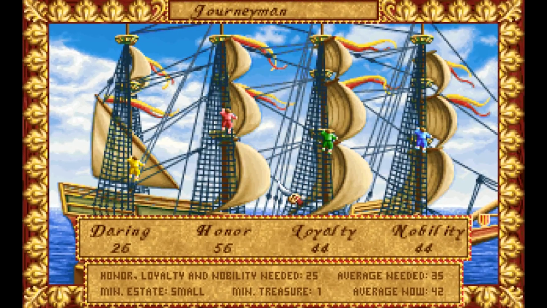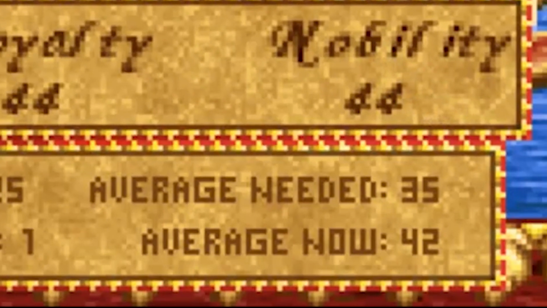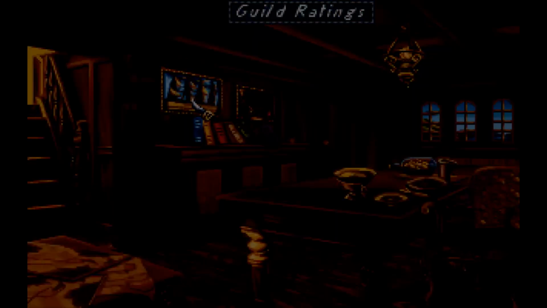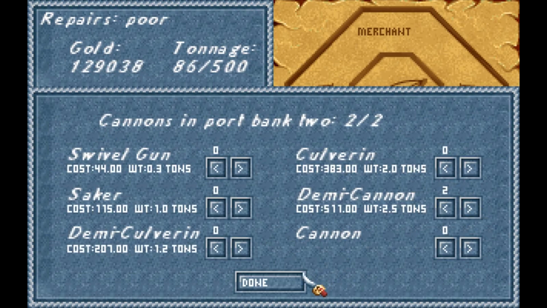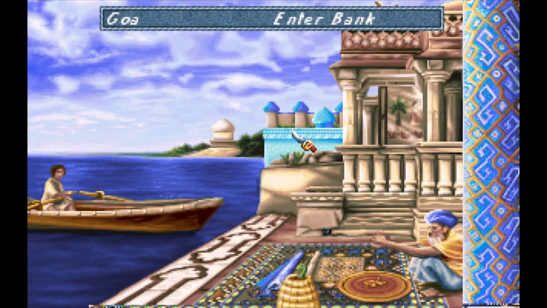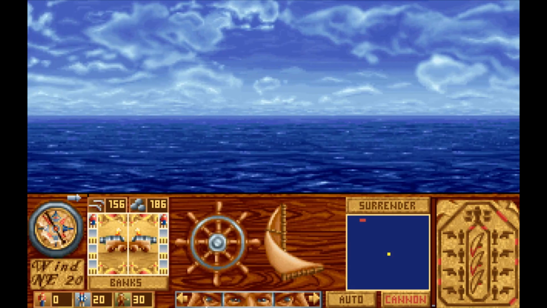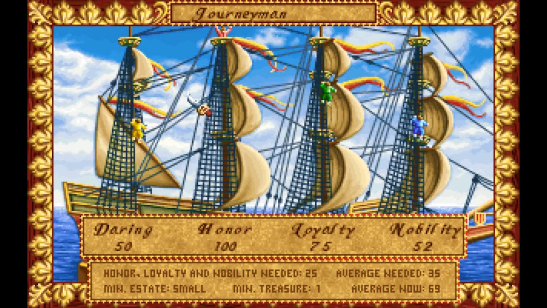To rank up, your honor, loyalty, and nobility have to be at a certain height, and your overall average has to be a certain amount. The thing is, when you rank up, it all resets to 0. You have to build them all back up again. This is what makes High Seas Trader fall apart in the end. Sure, you're making progress, but you have a constant feeling of being set back by these numbers getting sucked back down to 0, and building them up takes so long.